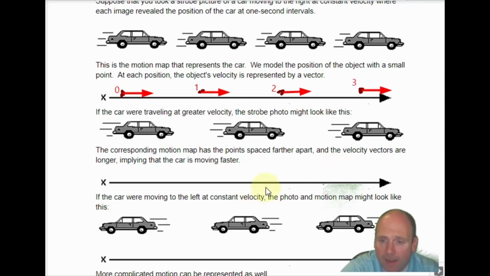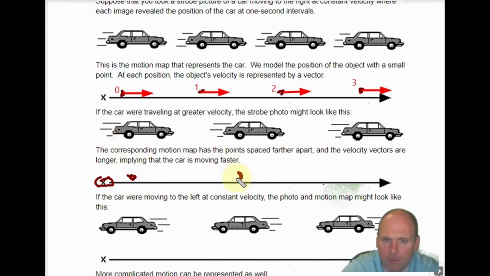I can then look at a car that's going faster. It's the same thing. We actually see fewer cars because in that same amount of distance, it's going to cover more space. So I'm only going to see 3 of the cars rather than 4. But it's the same thing. I have my initial position of the car there. Yeah, it's moving, but this is the initial position. So this is the time a little bit past the 0 point, a little bit past the 0 on the axis. Maybe it's out at 1 meter, 2 meter, 3 meter. I don't know. Put a little dot there for that car on the back wheel.